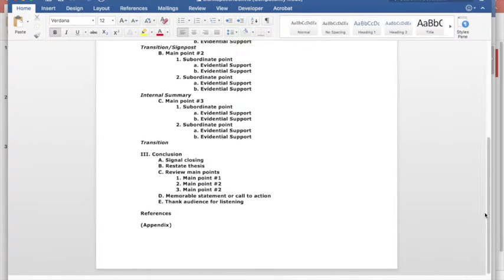Then give them some call to action, or a memorable statement, which is usually the best way to do this, to try to wrap it up. So if you started with a quote in your attention getter, try to do a quote at the end, because that tells the audience that it is neatly wrapped up in this pretty little package. And it makes you feel and seem so much more organized if you can refer back to your introduction.